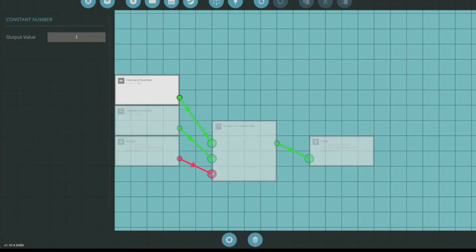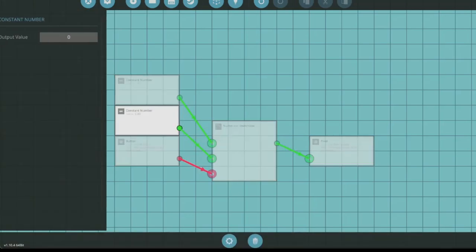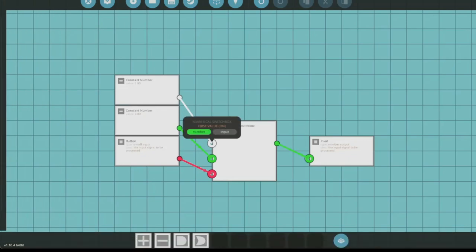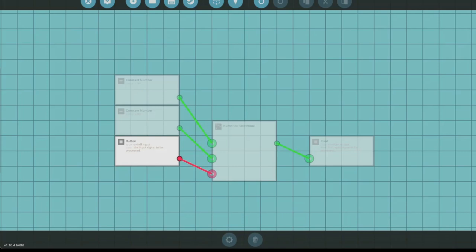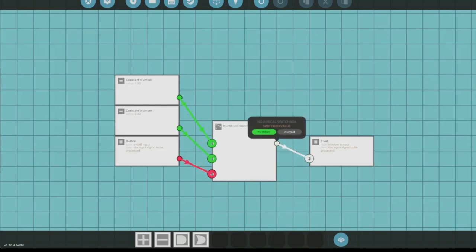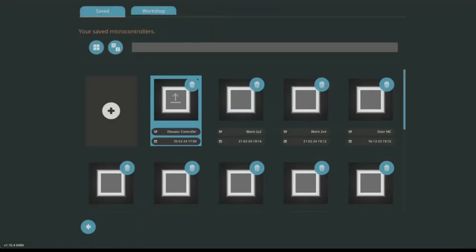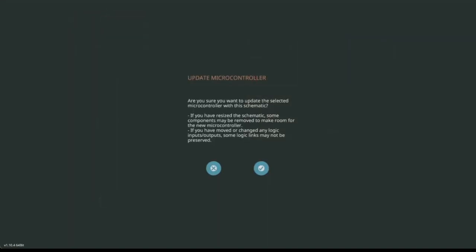Your first constant number is going to be a 1, and that goes into the first value on your numerical switch box. The second constant number is going to be a 0, and that goes to your second value, off. Then your button logic node goes to your switch signal on your numerical switch box. Then the output of that numerical switch box, or the switch value, goes into your pivot node. So let's save this as our door microcontroller. That should be good. There we go.